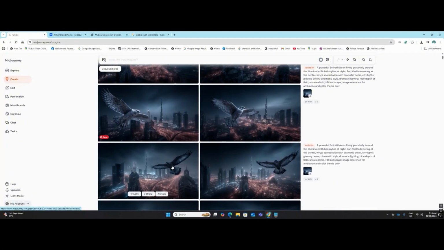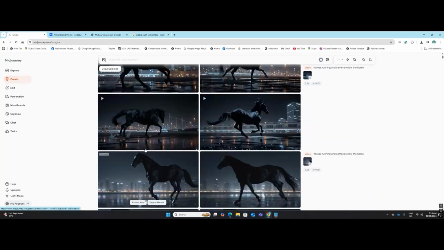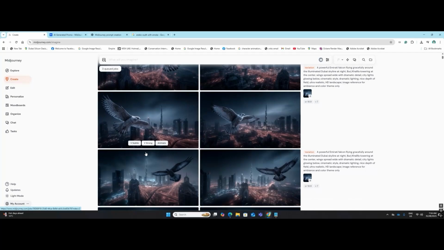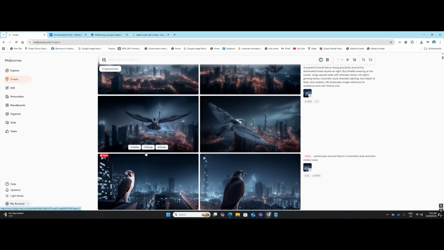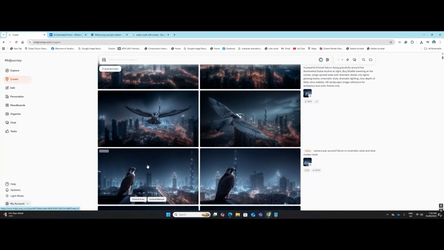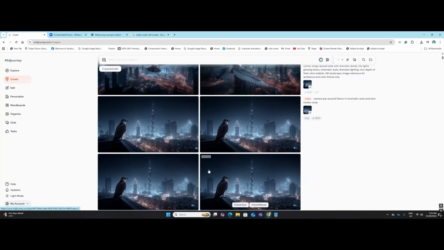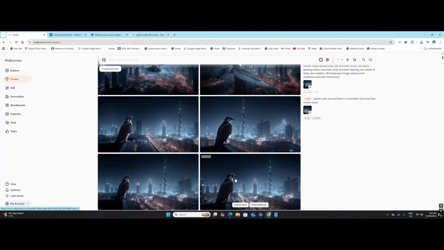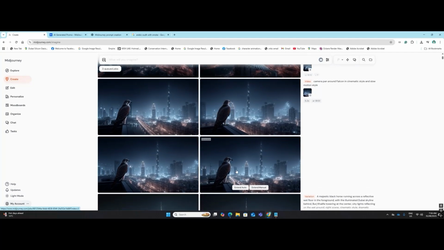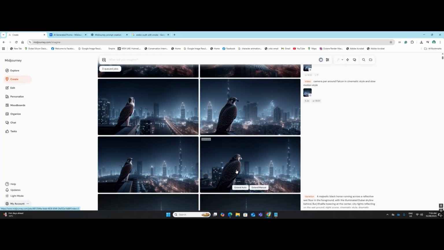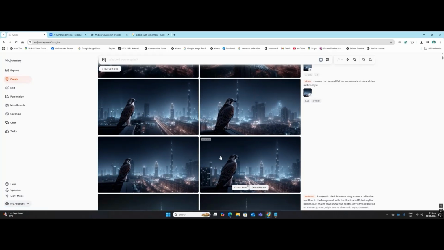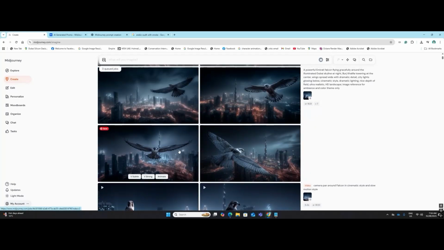Still creating the falcon shots. Oh, this shot is already done. Nice. I prefer this simply. Look at the animation of the movement of the falcon in the end. It's about to fly. Let's extend this as well. We will get something better.